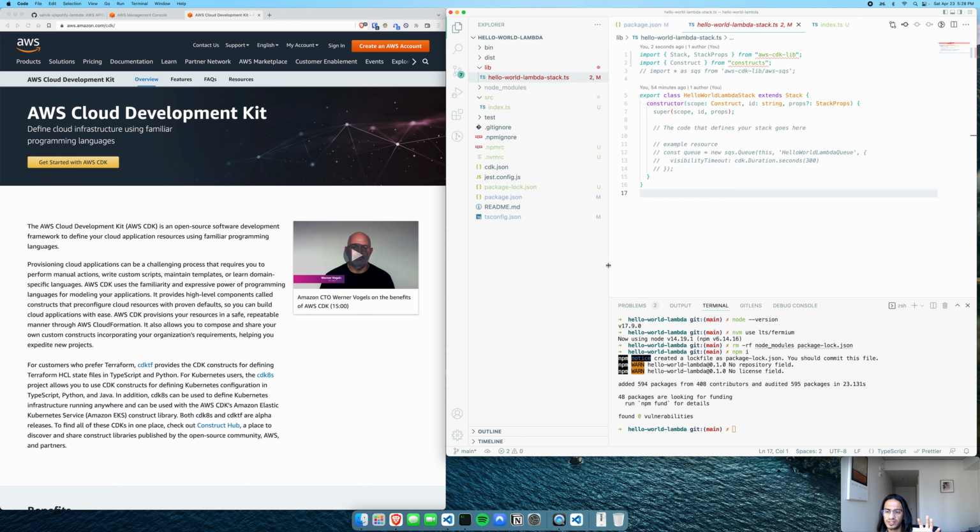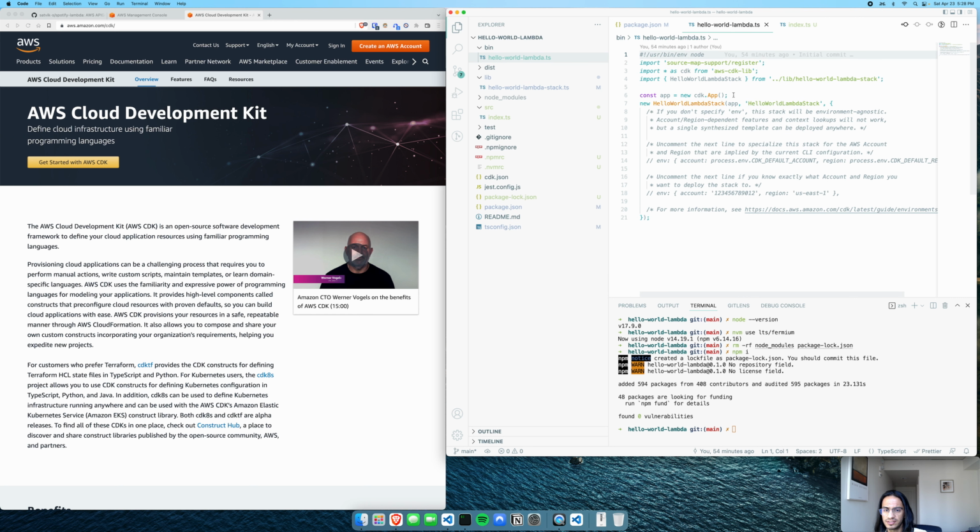This is basically the main place where we are going to define, oh, we need to create a lambda function or an S3 bucket or an API gateway, or all of these basically. And the other one is this bin folder that has hello world lambda.ts that is basically importing that stack from the lib folder and is going to create that stack itself. So this one we don't typically have to touch or do anything.